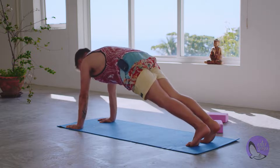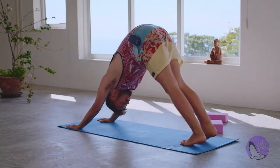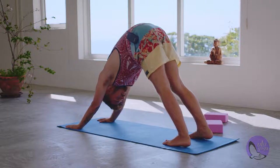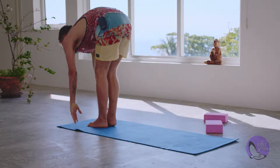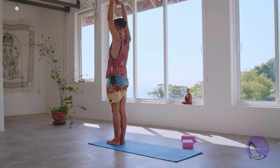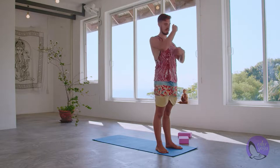Inhale, bring yourself back. Exhale, windmilling the hands down. Stepping the right foot to the outside of the mat — nice little lizard pose, hands inward. Breathe here for five, four, three, two, and one. Right foot back into plank — knees, chest, chin or chaturanga. Inhale, upward facing dog or cobra. Exhale, downward facing dog — final down dog, five breaths. Bending the knees, stepping, hopping, or floating forward. Inhale half lift, exhale down, inhale rolling yourself up, exhale coming into mountain pose. Take three more breaths just to re-stabilize, re-neutralize, re-balance.